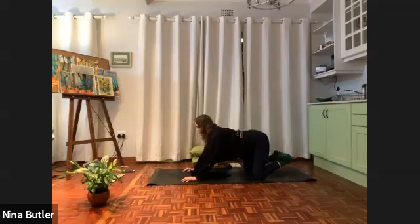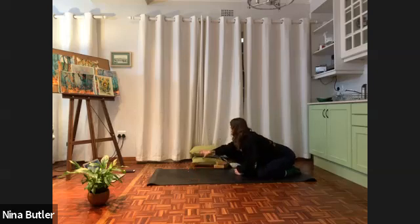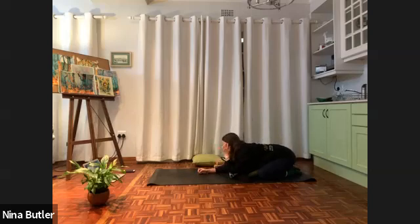And exhale, sliding back. And this time you can stay here in our child pose, which is one of the king poses of yin. So let's bring a cushion in nice and close to the belly. Make sure that your head is supported by something, whether it's your hands or another cushion or a blanket or a block covered in something soft. And then you can reach your hands out forwards. Make sure your knees are nice and wide. So we'll make it really an extended child pose with a wide straddle.